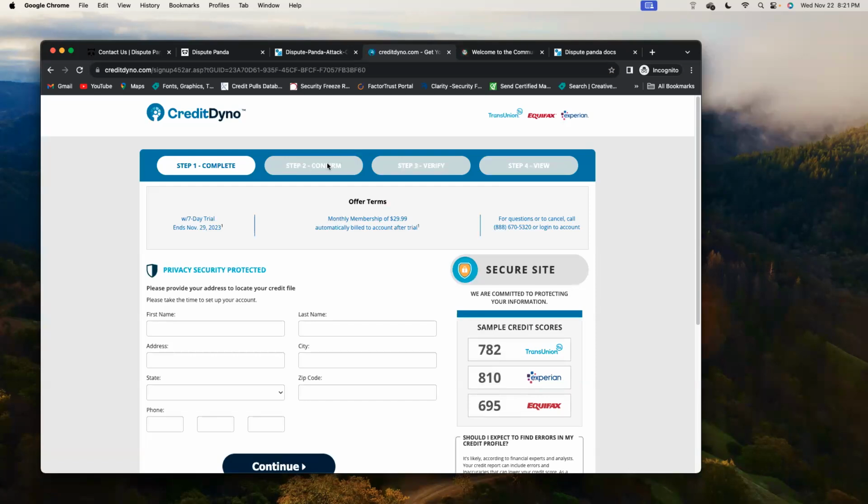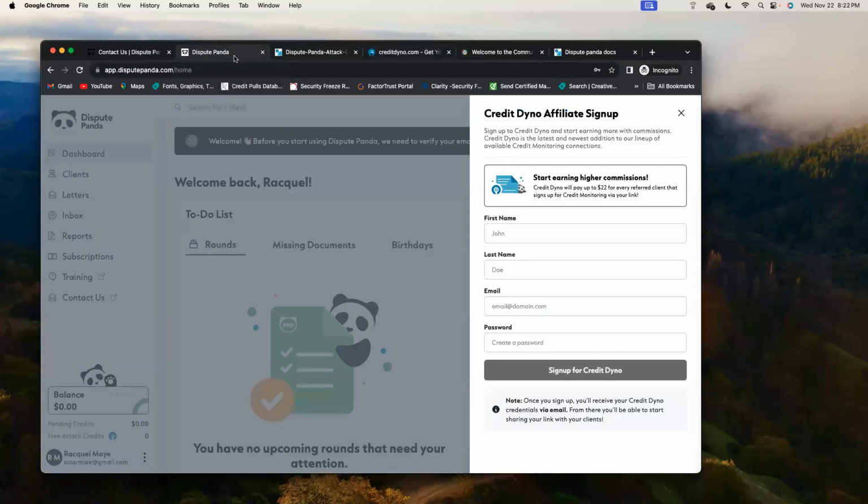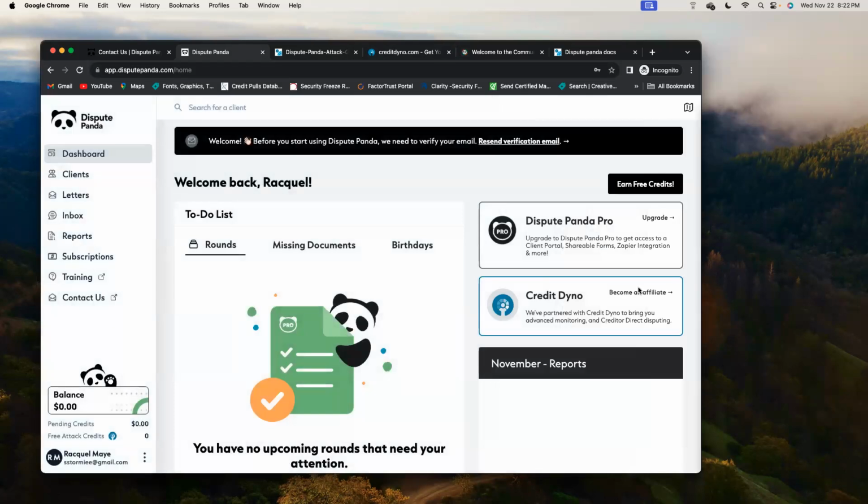This platform gives you the ability to get the free disputes. It also gives you the ability to generate letters to the credit bureaus and the creditors because you have the pro and you have the Credit Dyno linkage. So definitely something to think about as you're maneuvering, and you can always make posts throughout the month that says, hey, have you checked your credit today? And we're not talking Credit Karma, right? You want to know the details that's in there.